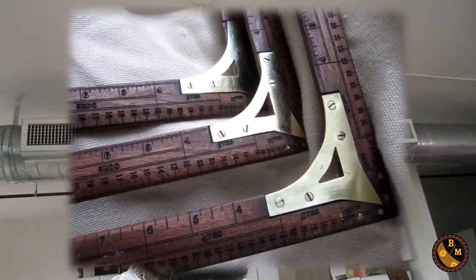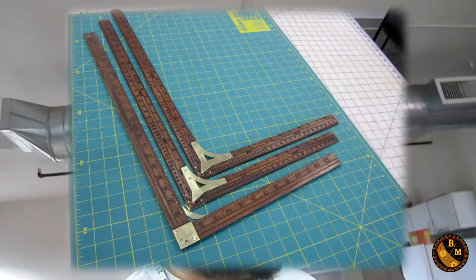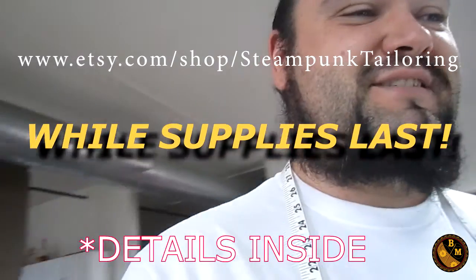So I'm going to draft using a sheet of paper, my handy dandy handcrafted tailoring square that's a reproduction of the 1907 Lufkin tailoring square, available on Brassamore Uniform Depot and Tailoring Shop's Etsy store. And I'm gonna see if I can actually draft a pattern. Can the rat do it?